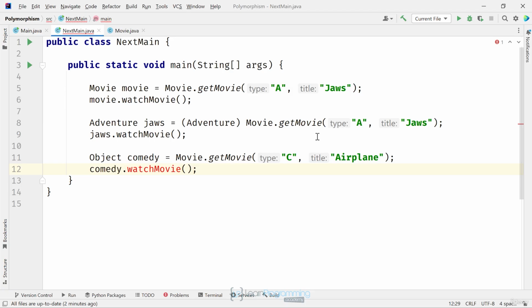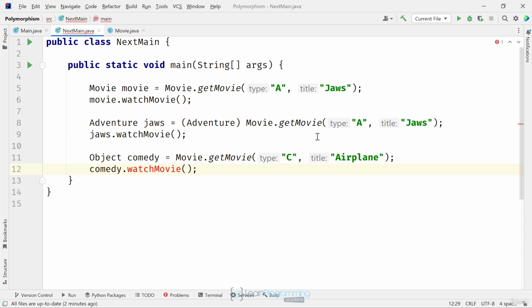Can you figure out why? The compiler won't use the method return type to figure out what comedy really is after you make this assignment. It just assumes it's an Object, and this variable only has access to Object's functionality. This is because, at any time in the code, an instance of Object itself could be assigned to this variable, and the code has to work for whatever object gets assigned to this variable. This means that when you try to call a movie method on this Object reference, you'll get an error. This is because the compiler can't locate that method, watchMovie, on the Object class.